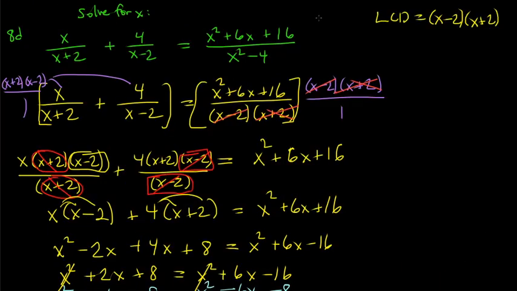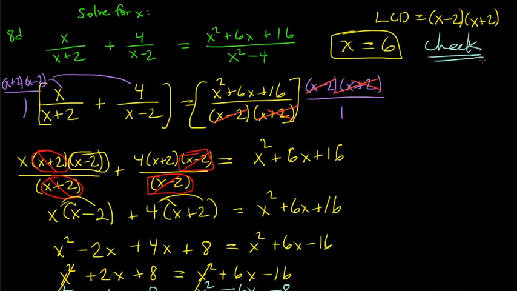Okay, so again, don't take my word for it. You should check that this is correct, and it is. But I'm not going to work it out. You should check it, just like we did in the previous problems, right? In particular, notice that there's only two restricted values here. It's 2 and negative 2. So the restricted values are x equals 2 and negative 2, and 6 is not a restricted value. So we don't have to get rid of that solution because of that.